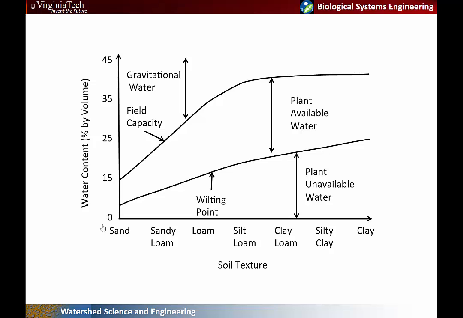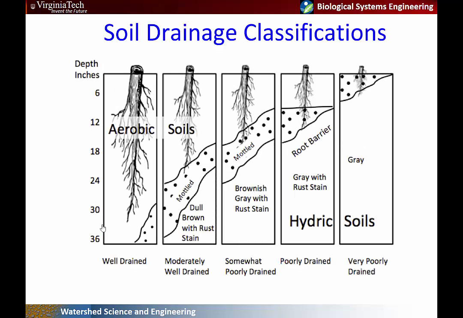20%. This line is showing field capacity here, and the difference between field capacity and wilting point is what's called plant available water. So this is water that plants can access in that soil profile. And again, the reason why loams are so highly prized in agri-production, they have the highest plant available water. A lot of people think clays might, but they really don't because they have such a high wilting point in that clay. And then there's gravitational water. So this is water that can be freely drained by gravity.